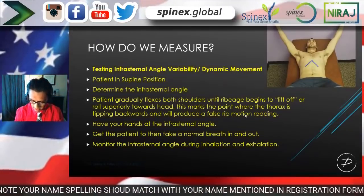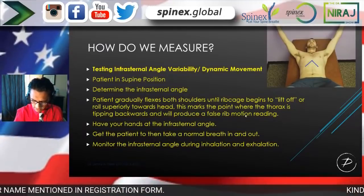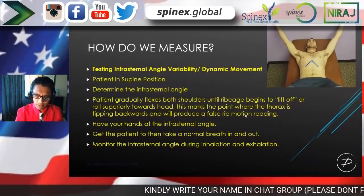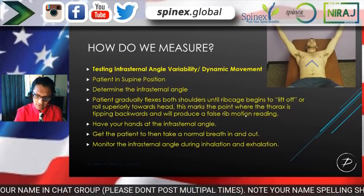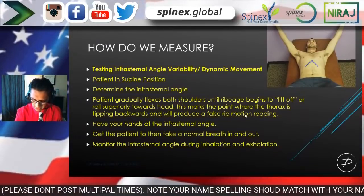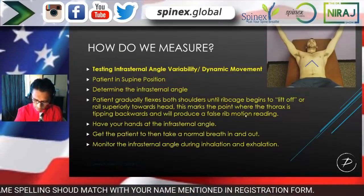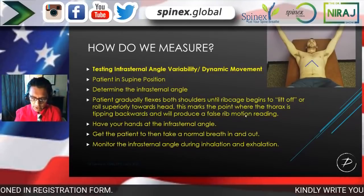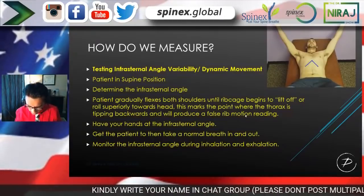If you understand this, please give me a thumbs up in the chat. If you have a question, this is the most important part of this lecture, so if you don't understand it, I have to explain it again. Is there anybody that needs me to explain this again? I will be happy to. Mention that in the chat, say, can you say that again, or what part of it? Because the patient is aware that their body is showing chest movements. Yes.